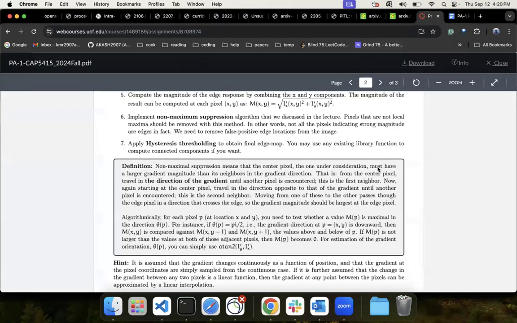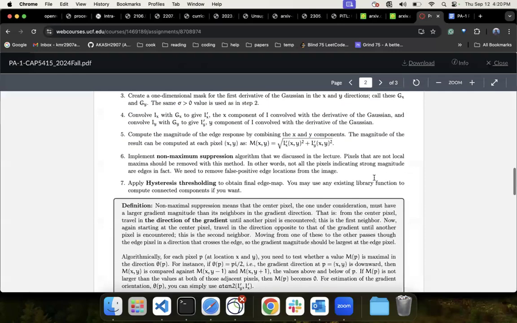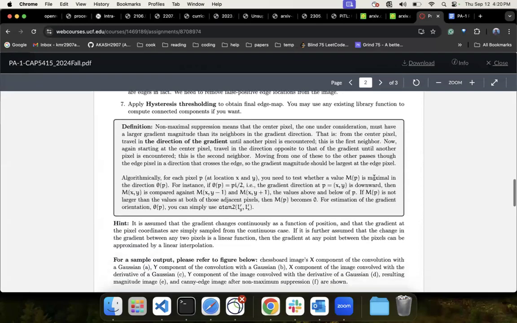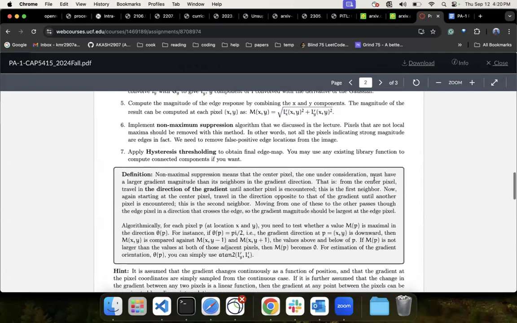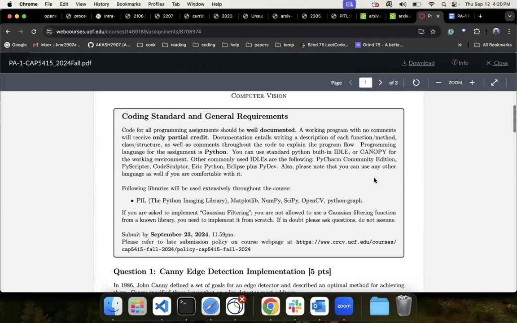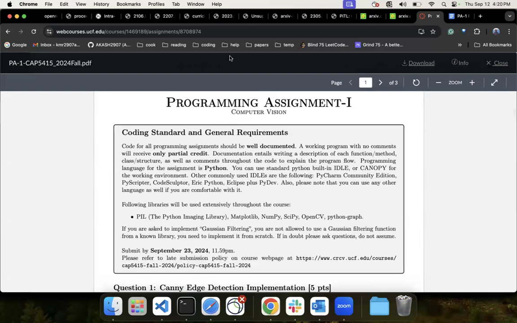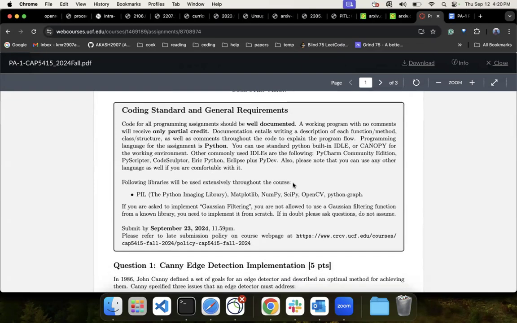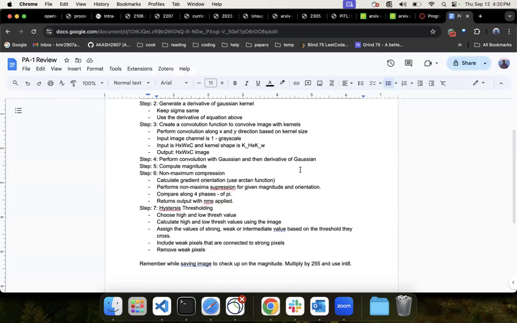I'm not sure. I can check with Dr. Rawat about the library function for hysteresis thresholding. Earlier when I was in this course, I submitted the assignment. You can just use a for loop and find out. I'm not sure what function you need for hysteresis thresholding. You can check online if there is some specific function for it.